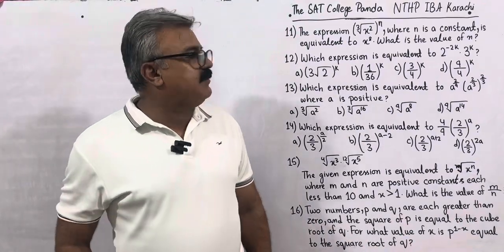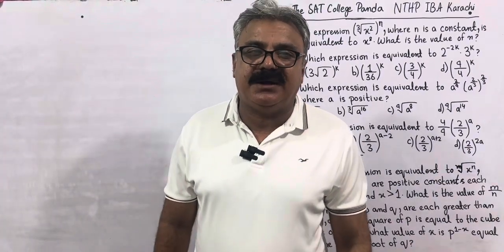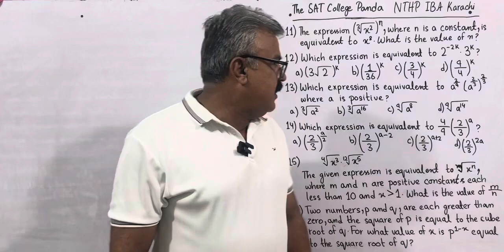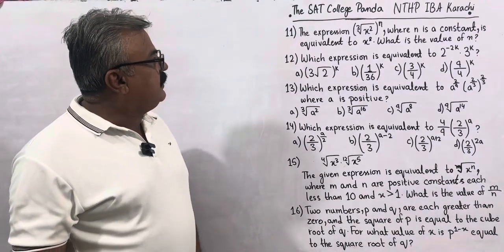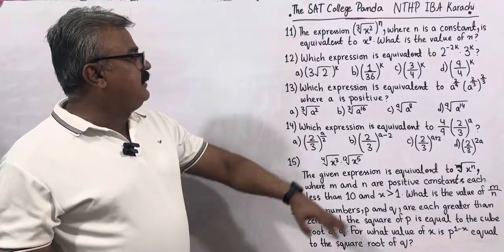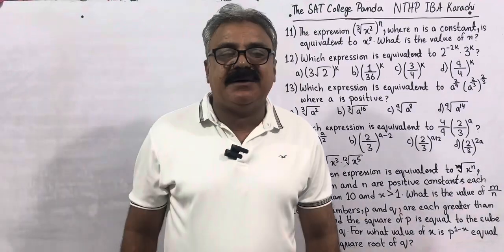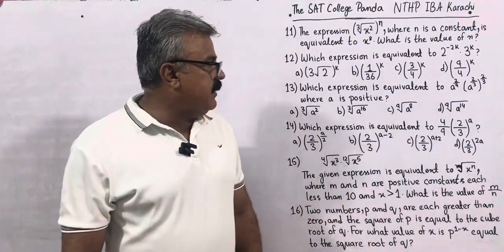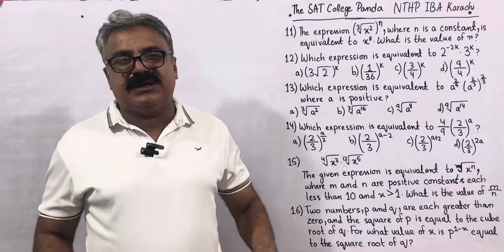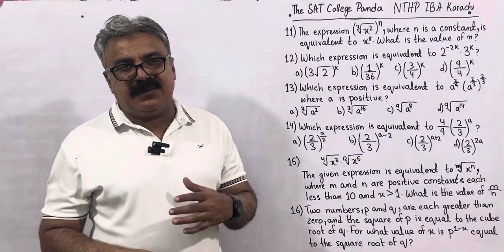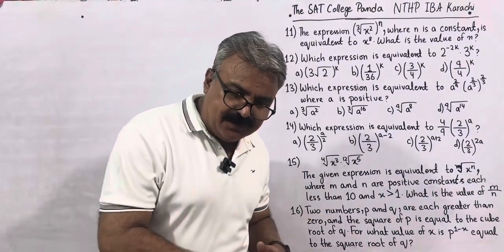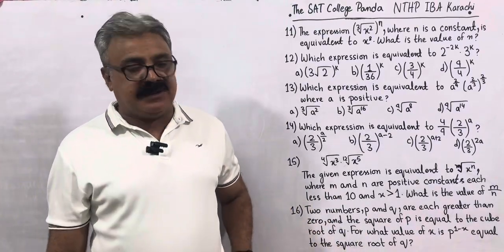I have selected some questions from SAT, College Panda, and entrance tests. Without wasting time, let's start our work. Mostly these questions are based upon how to handle an exponent having another exponent, what we mean by square root, cube root, fourth root, and in general the nth root, how to merge them, and how to solve them. Today's video is based on that.